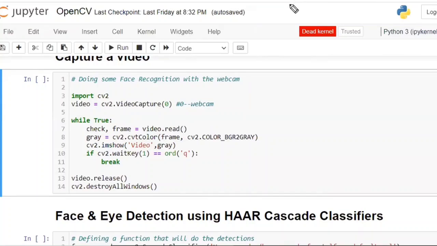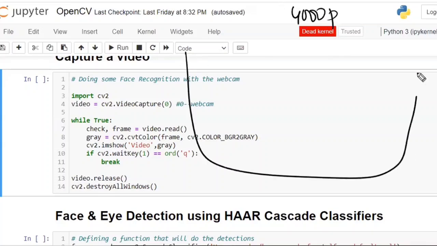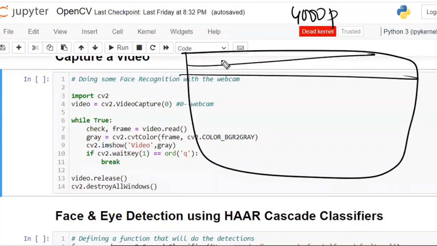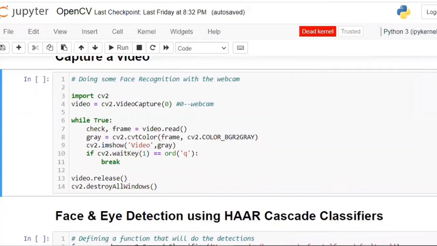4K recording is available means what is the meaning of that? It is going to take 4000 pixels at a time. Whatever the image is, it is going to capture with 4000 pixels, X-axis 4000 and Y-axis 4000. And you are going to get a high quality image. For example, it is 1080 pixel full HD at 30 frames per second. What is the meaning of this? It is only able to capture a maximum of 1080 pixels. The more pixels there are, the more clarity you get, because it is going to capture more detail.